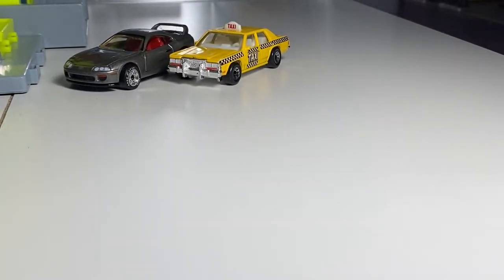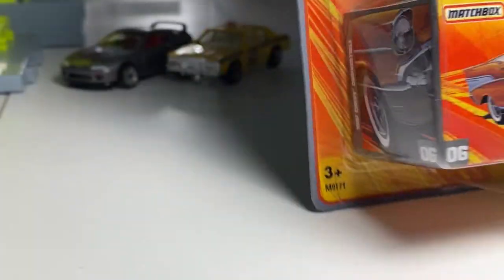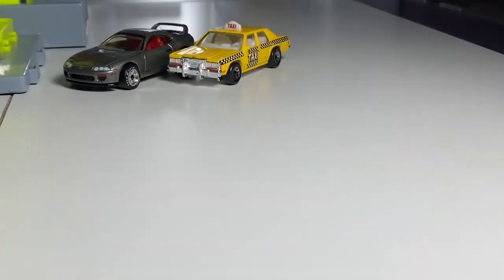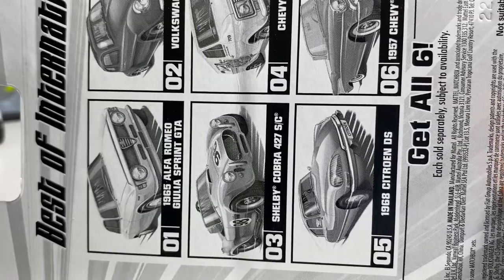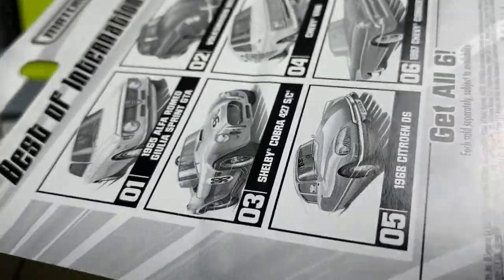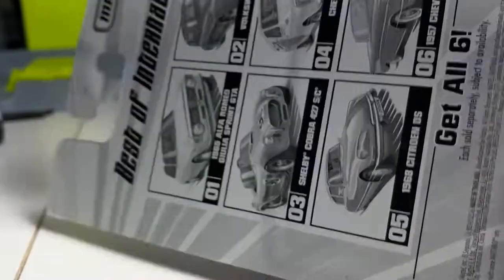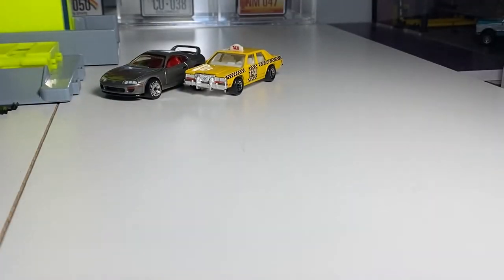Let's open up this carded one here from the Best of International. This is a 57 Chevy convertible. It says 57 Bel Air convertible. In like a gold. So there's six in the set. We got an Alfa, Volkswagen, Cobra. What is that, a Ford? Chevy van, Citroen DS, and this thing here. Quite old, 2008. So these definitely don't come up very often. So let's just rip it open here.